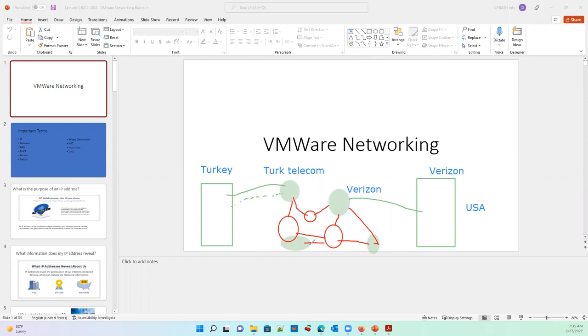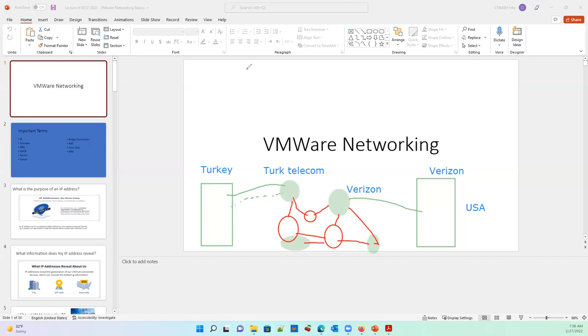Depending on the traffic, they have a very efficient, very complicated routing protocol, just like an airline, just like you coming from your home. Let's say your home is in Istanbul. You can go from your home to your school, and there are many routes you can take. You can take a taxi, you can walk if it's close, or you can take a train. You wake up and if you see the train is not working, you have to take a bus, or if the bus is too crowded, you can take a road.